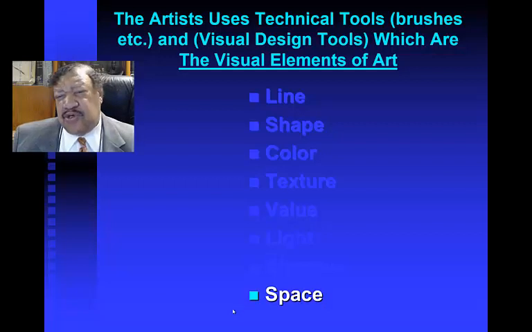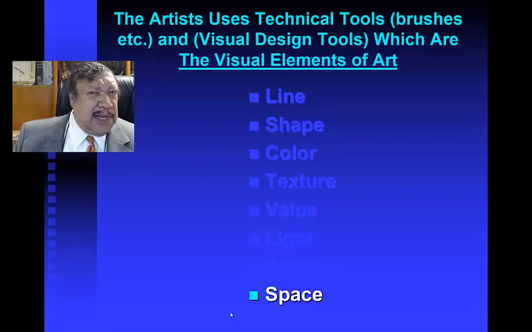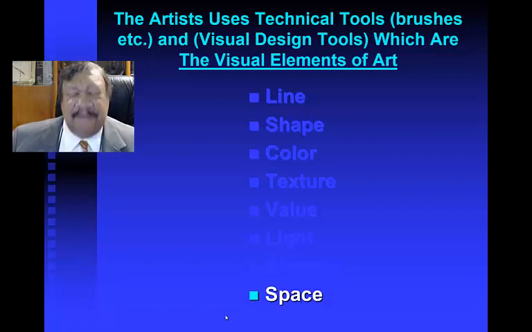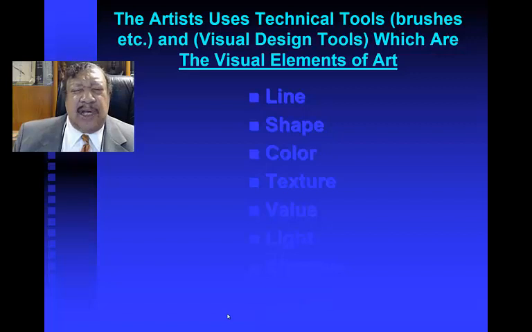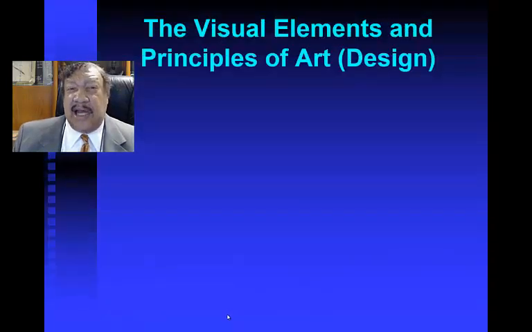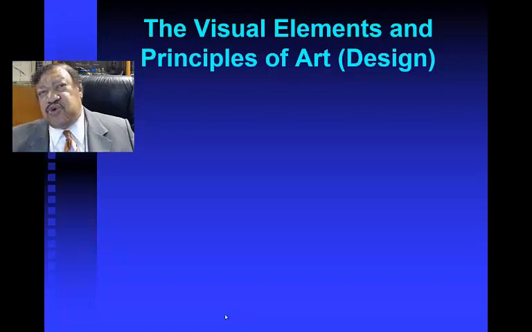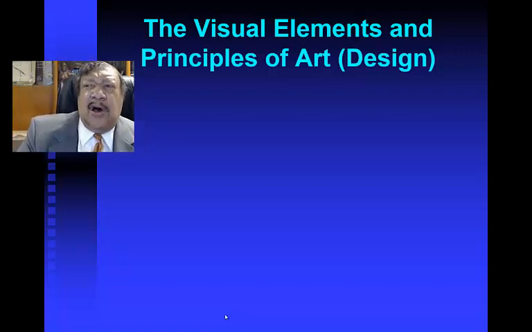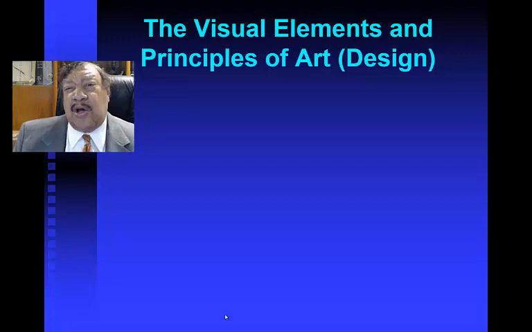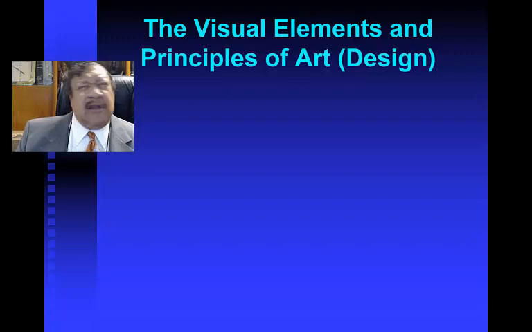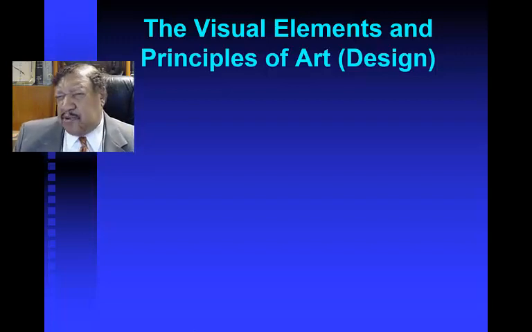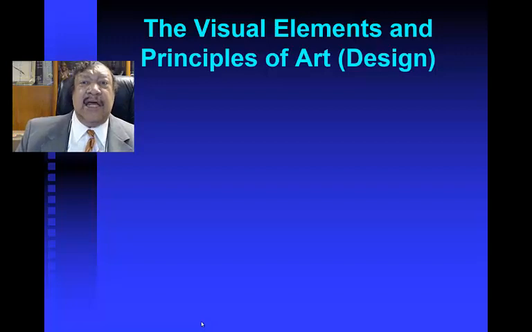But the big one we will talk about also in this book, Sire uses quite a bit of space in his book talking about space. Space is critical, and we will talk about that after we go into a discussion of lines. Now, the visual tools are the elements of art, but art also has some rules. So the elements are the tools, but the principles are the rules. And let's keep that in mind.